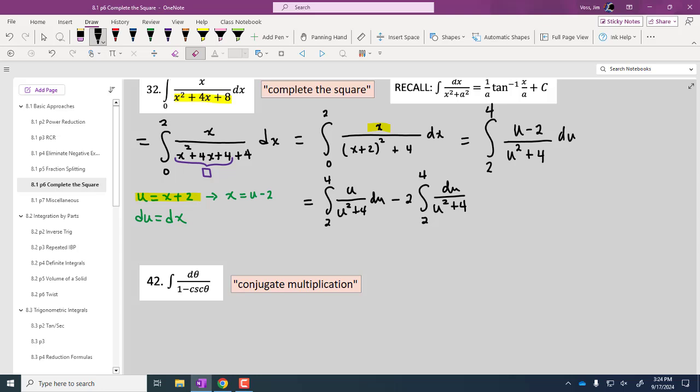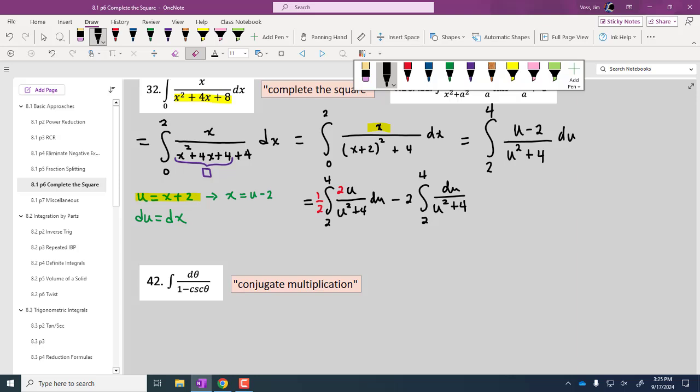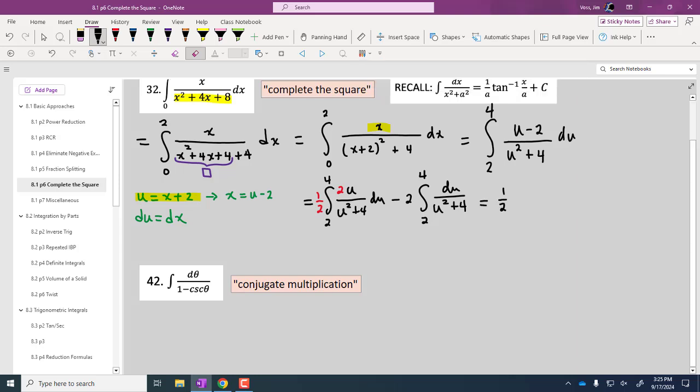And what form is that first integral in? Log form. We have to do a little massaging. We have to put a 2 there and a 1/2 out there. Now it's truly in log form. And what form is the second integral? Inverse tangent. So that's an inverse tangent. So we will have 1/2 natural log, absolute value. We don't need absolute value. That's always positive. u squared plus 4.